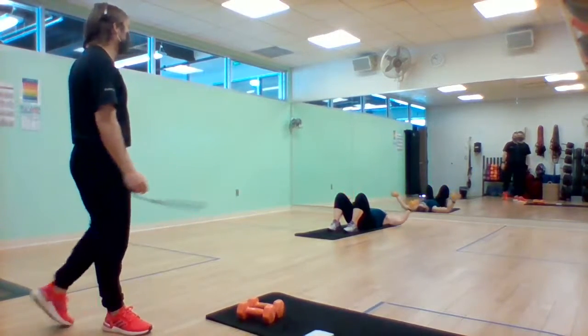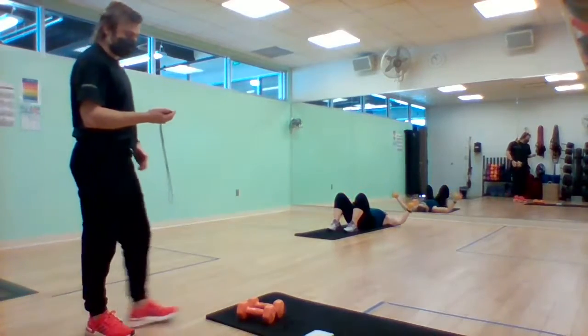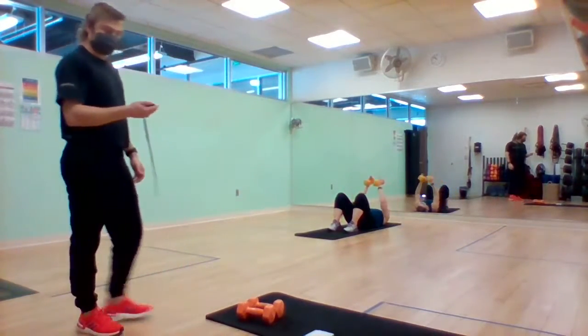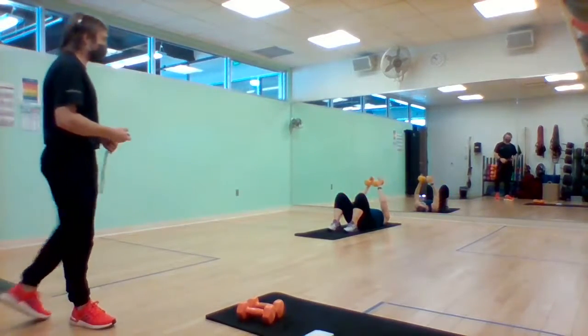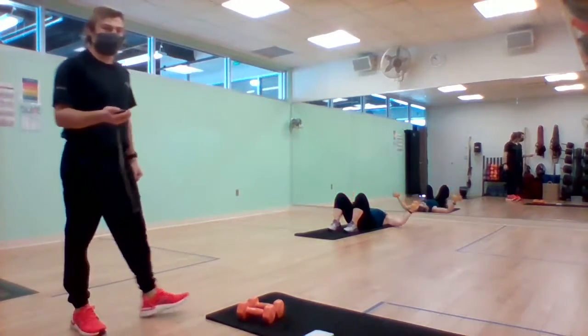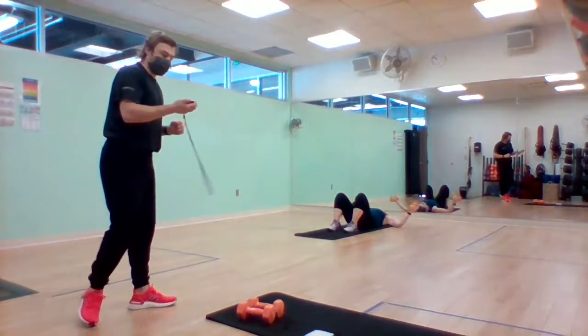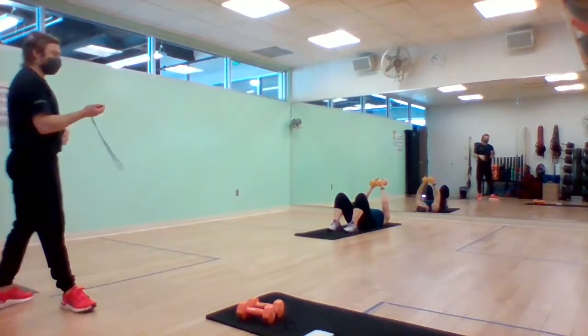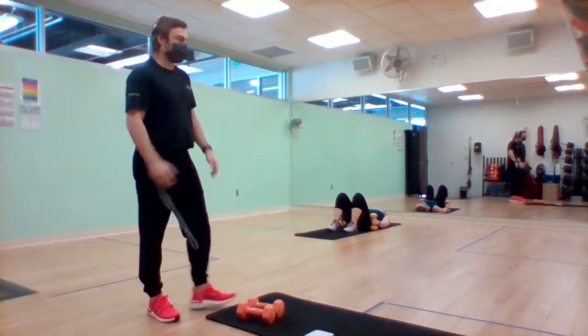You're over halfway here. Keep it going. Maintain your breathing. 10 more seconds. Give me it. What you got here? Couple more good reps. 3, 2, 1. Good. We'll have chest press to finish here.